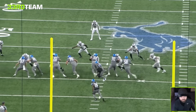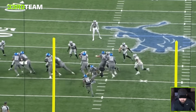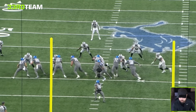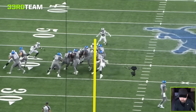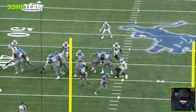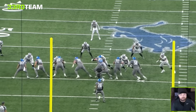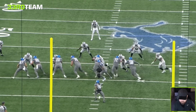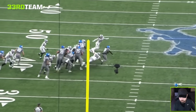The Raiders had a plan for what to do with these bootlegs, and Jared Goff, subtle execution right here, but watch what he does with his hands to threaten boot just enough. It's going to make Crosby hesitate just enough, and with Gibbs and his speed, that's all you need. There are backs that probably would not have gotten yardage right here, but Gibbs has it. But all right, back to Goff, watch his hands though. Watch what he does right there, like he's throwing the ball, and then watch Crosby's reaction to it. He takes a step. It's hard to see because it happens so quickly and simultaneously, but Goff's going to act like he's holding the ball. Crosby, one step right there. That's all it takes to create the space.